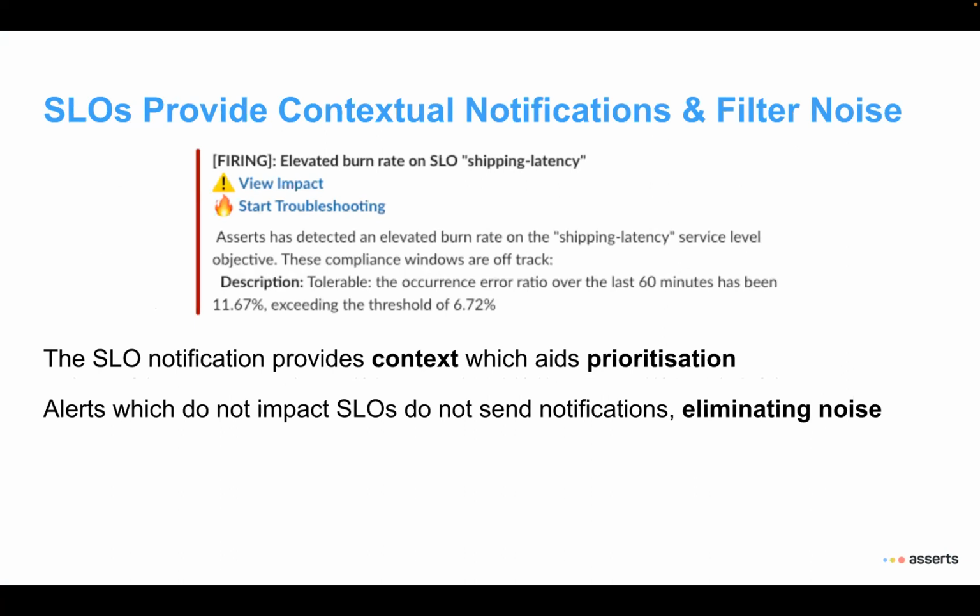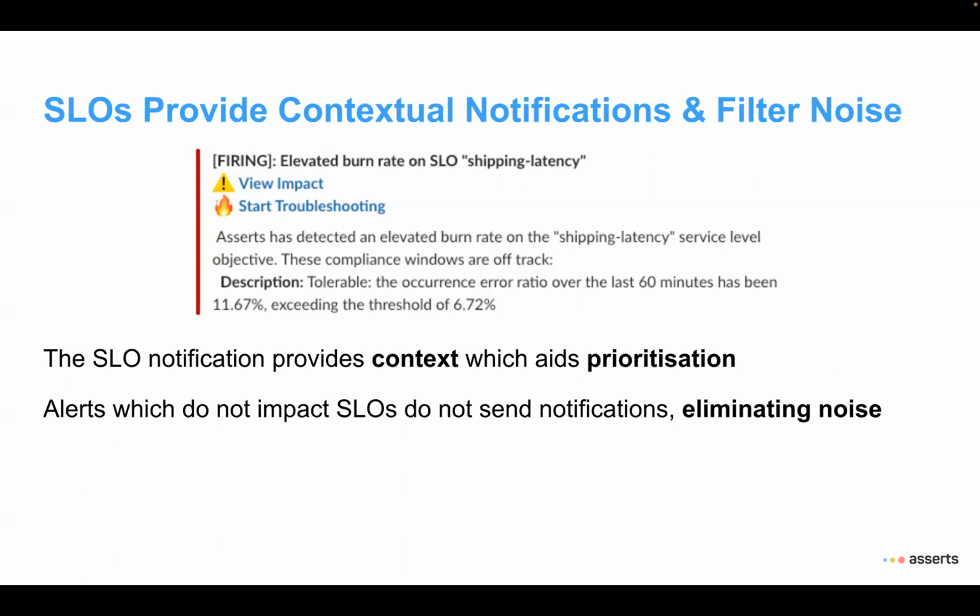Through these SLOs, you can choose to be notified on those SLOs. Once you define an SLO, you'll have an error budget that you can stay within to not violate whatever threshold you set. We'll notify you when there's a slow burn happening where it looks like you may violate your SLO, and also if there's a fast burn where it looks like for sure you're going to violate it. So you'll get those notifications and you won't get all the noise from all the other alerts firing.